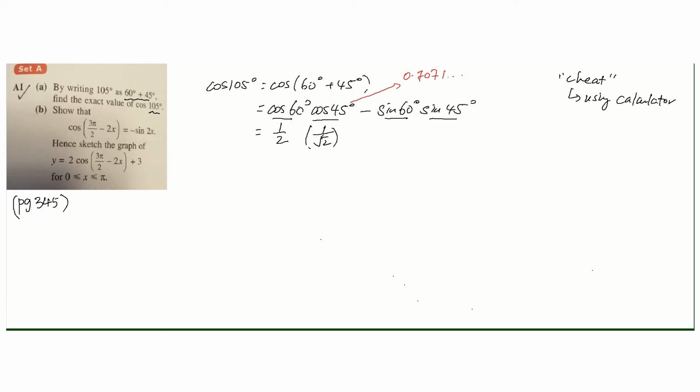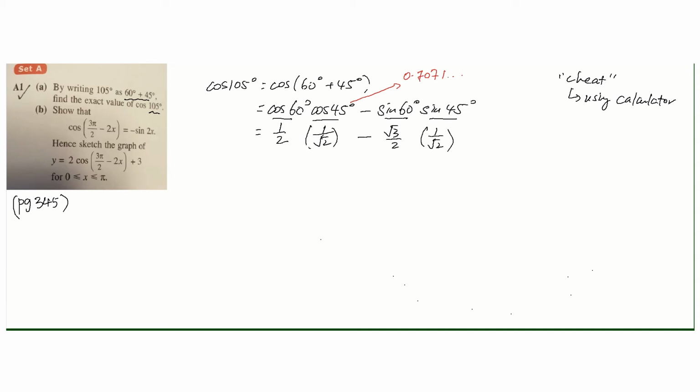Okay, if you don't believe me, you can key this into your calculator. 1 over square root 2, you should actually get back this as well. And sine 60 in this case is 0.8660. So again, I recall that it's actually square root 3 over 2. So you can key into your calculator square root 3 over 2, it should give you the same value as sine 60 degrees. And sine 45 is again 0.707, which is actually 1 over square root 2.